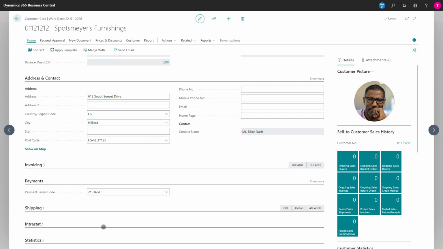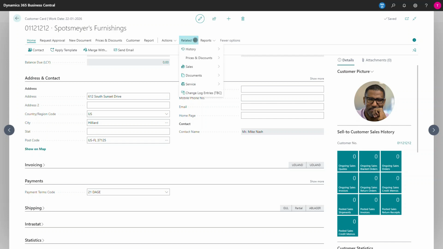And here we might have some questions and concerns about the payment terms. It states here 21 days, and we know by default it should have been 60 days as per company corporate standards. But now it's 21 days, and the question is what happened, why did it happen, and who did the changes? We don't know, but with BC X-ray we can get this full insight in just 1 second.